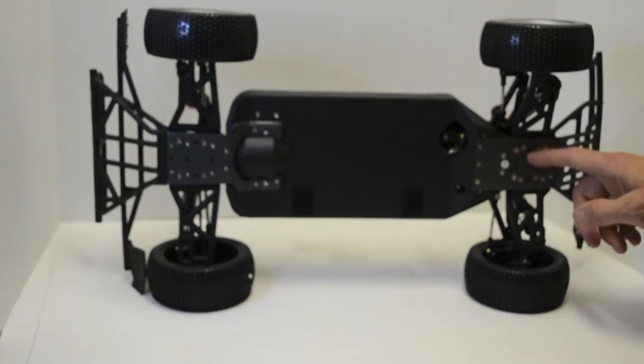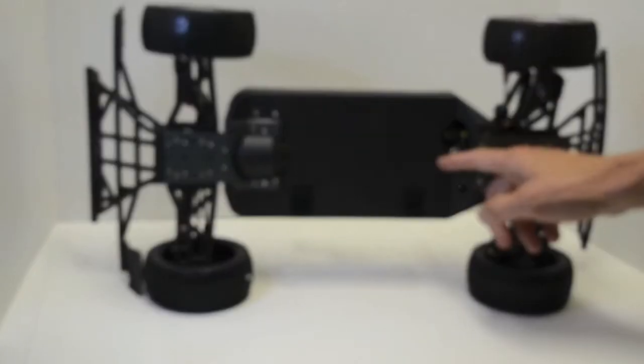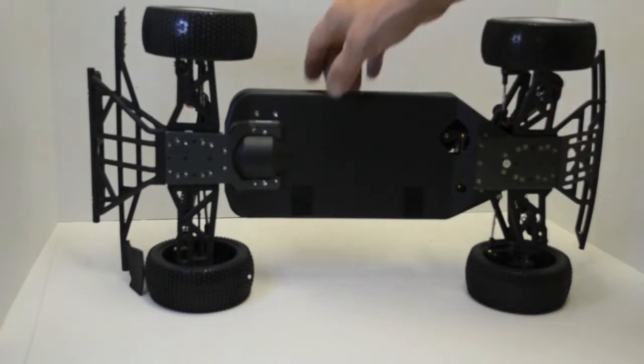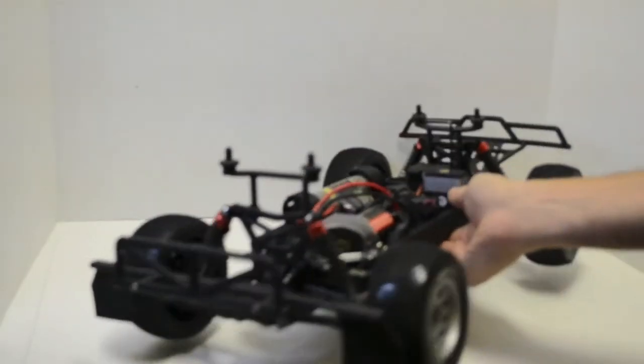The durability factor in the Dominus is high, and I will show you that in my off-road footage. Also, it has these aluminum skid guards, which I fully utilize to the maximum extent. So let's take it out and run it and show you what it's got.